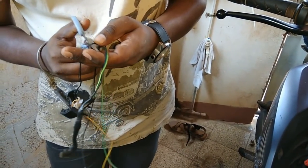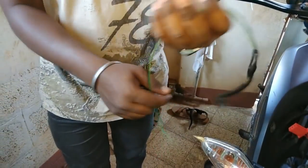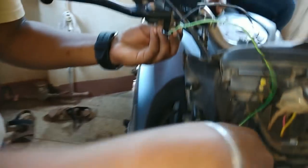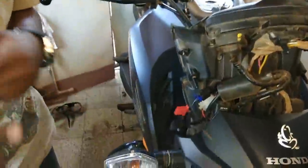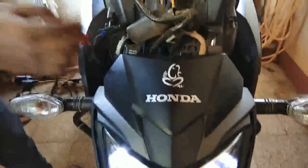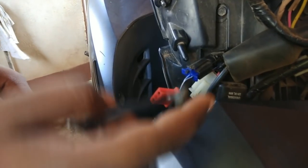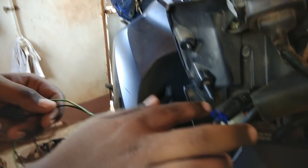So guys, as you can see I have cut the starter ground in order to make this whole thing with a straight line for only the brake light switch. I have connected the starter to the black switch - you can see in the video it fits perfectly with the switch and there are no issues. The only thing remaining is to connect the brake light switch to that point.